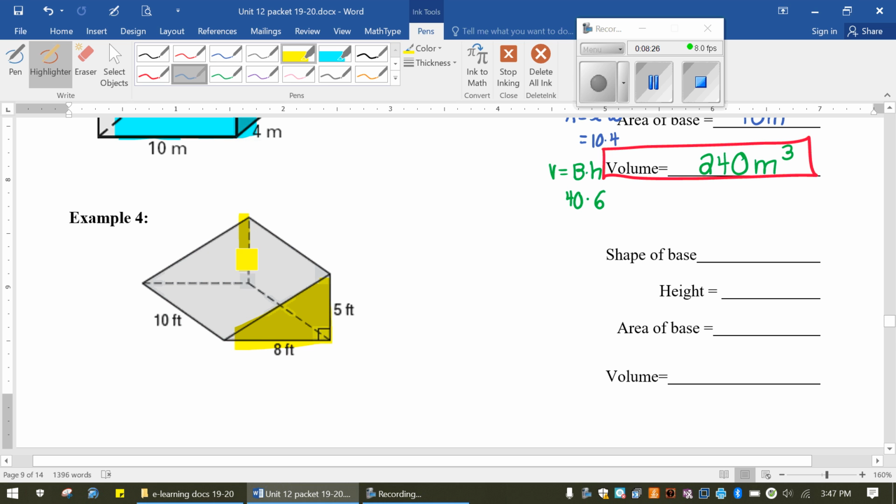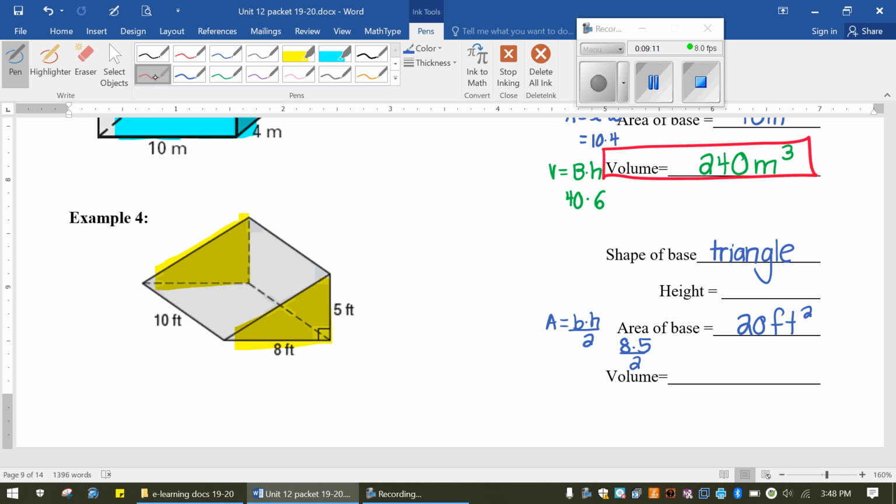So in this example, number 4, we've got a triangle here in the front, and then the matching piece, that parallel polygon, is in the back, and it's a triangle. So this is different than the first 3 examples. So the shape of the base here is a triangle. And when we reviewed the area of a triangle in our previous notes, that was base times height divided by 2. So in this triangle, we have 8 times 5, so base times height, and we are dividing by 2. So the area of the highlighted triangle is 20 feet squared.